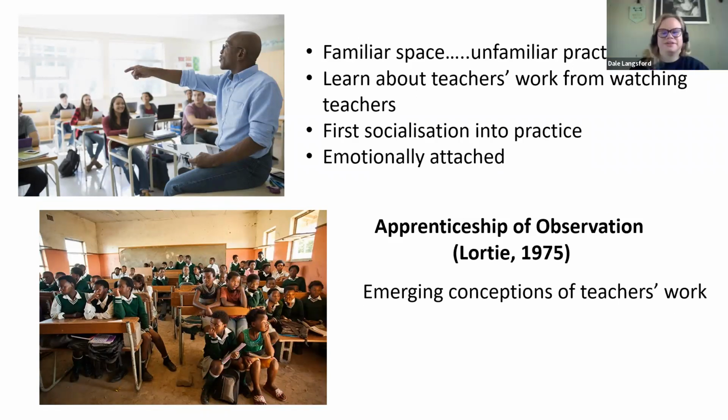Thank you, Lee, and good morning, everybody. I'm going to talk about trainee teachers being the only people who arrive at their studies with 12 or more years experience in their future work environments. And Dan Lortie has a really useful name for this phenomenon. He calls it the Apprenticeship of Observation. And he says that while they are school students, trainee teachers create very strong and often very clear pictures about what teachers do and what teaching is as they watch their own teachers at work.